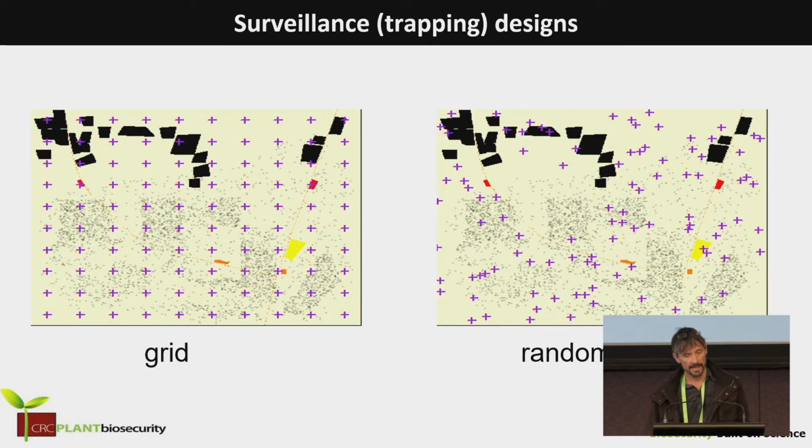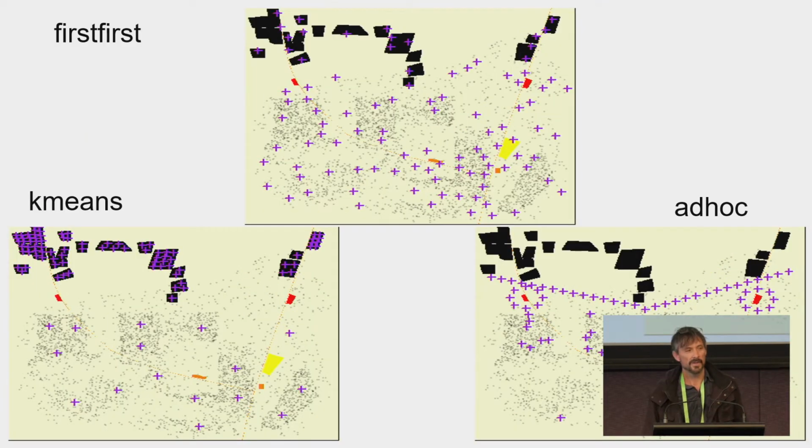And then again, we can overlay different surveillance trapping designs in this case. There's designs for where we put our surveillance traps. So the default, the standard is a grid-based design. We can say, well, how does that compare to random? And then we can design a whole bunch of strategies that we think might outperform that grid. So the one at the top there is one that sort of targets the high-risk introduction sites first. The one on the bottom is one that spreads out the traps so that there's one trap for each number of trees, so you end up with a lot in the orchards.